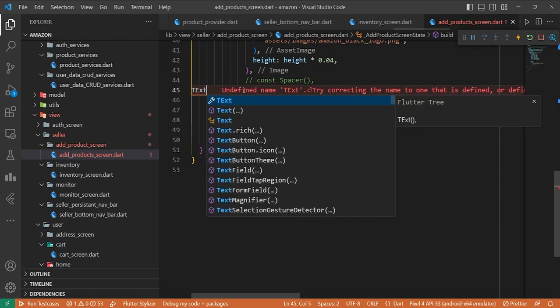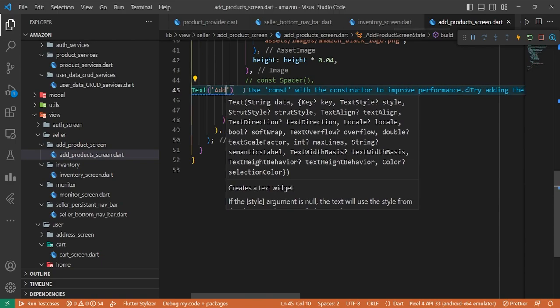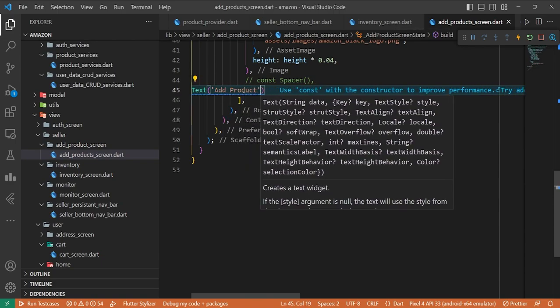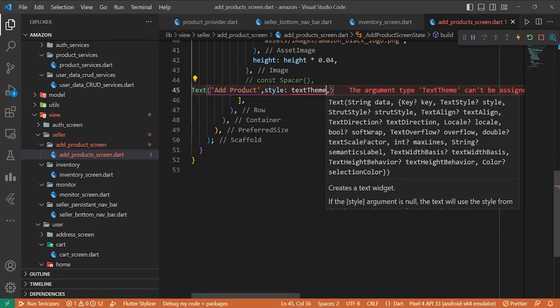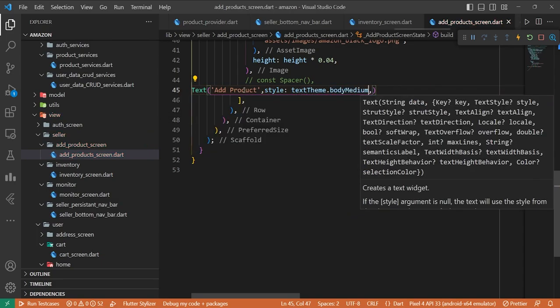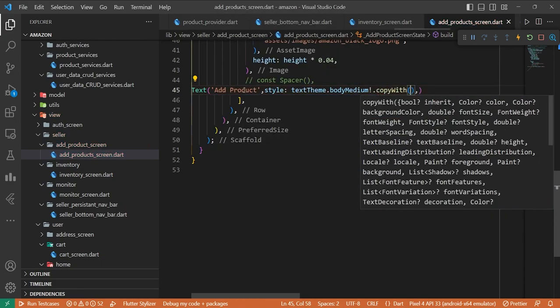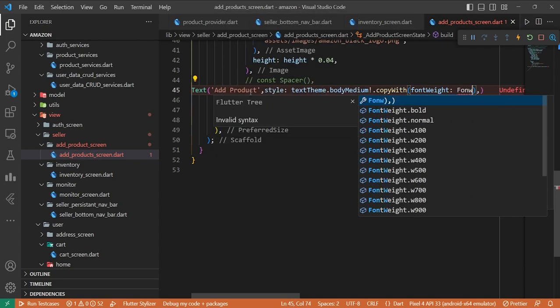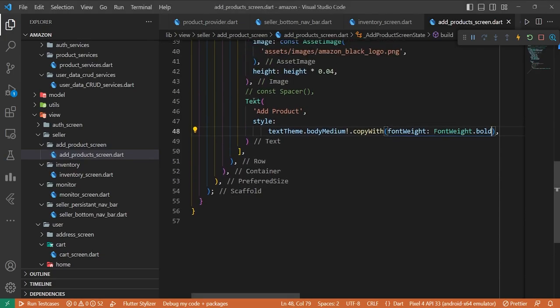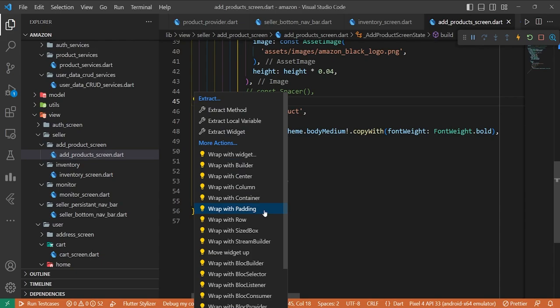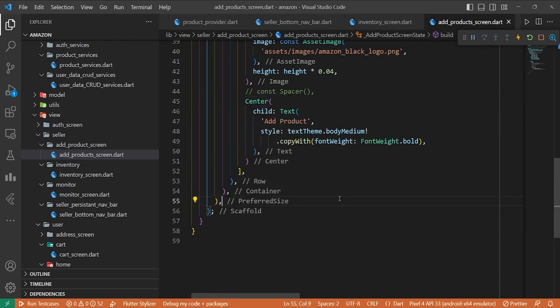We will go with the text. And here it will be add product. It will be text theme dot body medium, copy with font weight, and the font weight will be bold. Yeah, let's save it. Okay, so it doesn't look good.